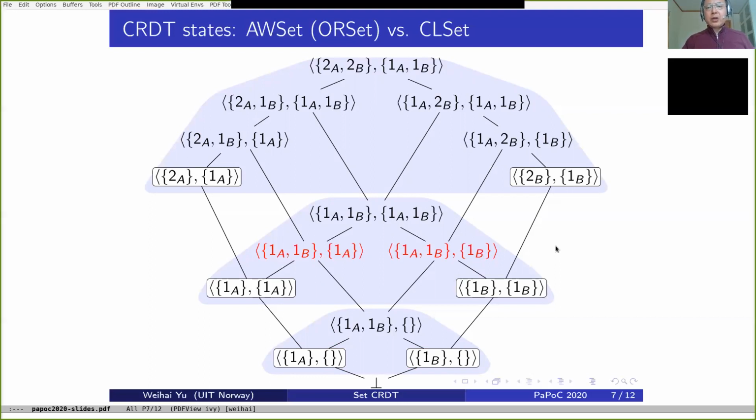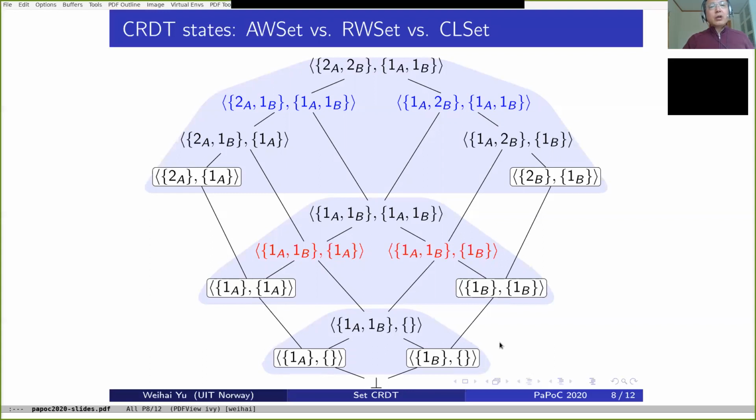Another similar but different set semantics is known as the remove-wins set, or RW-set. For a remove-wins set, the states in blue color have different semantics from add-wins sets and also from CLSet.